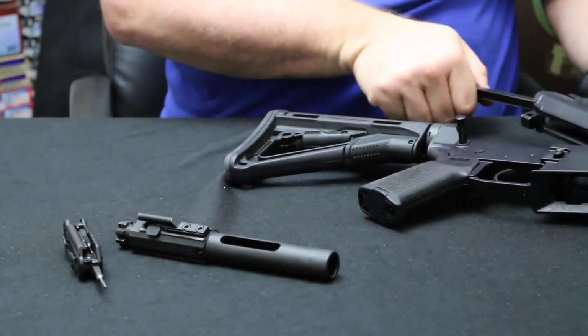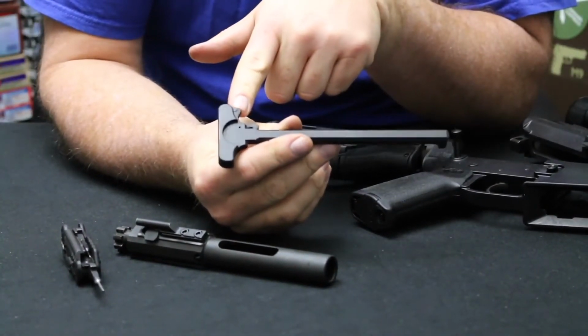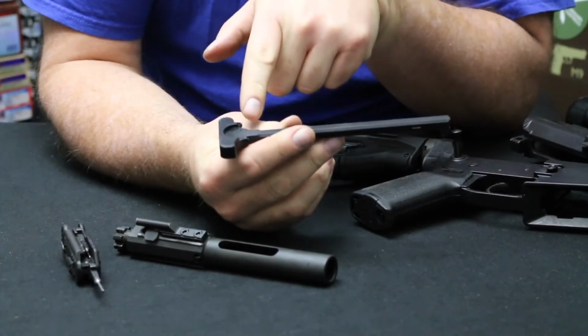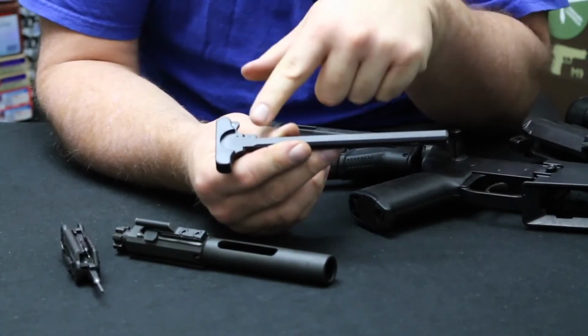There's also the charging handle. The charging handle itself is proprietary. However, you would be able to change out your latches. Say you want to go with an easier to use latch or a larger latch. You can take any commercial latch and pop that spring out and replace that. So the charging handle is not interchangeable, but the latch is.